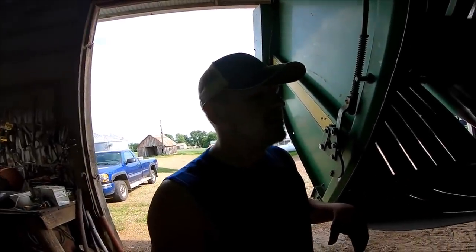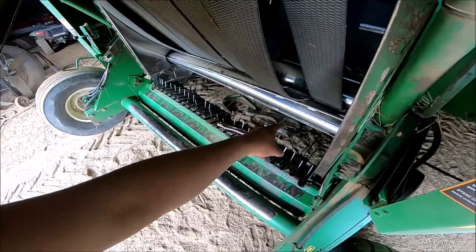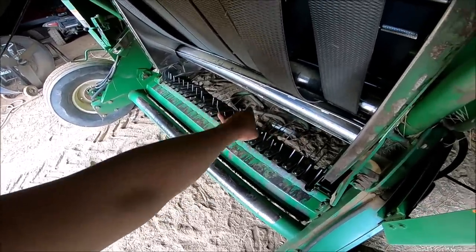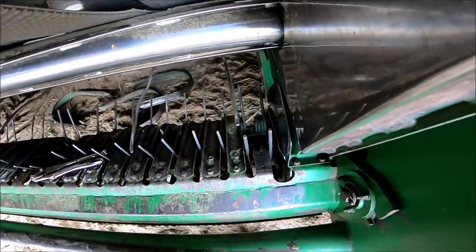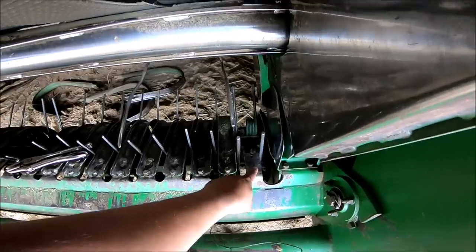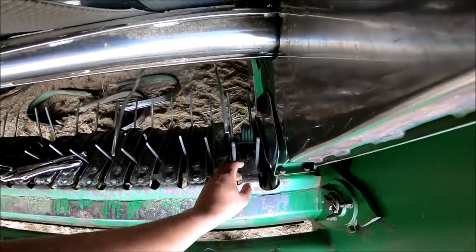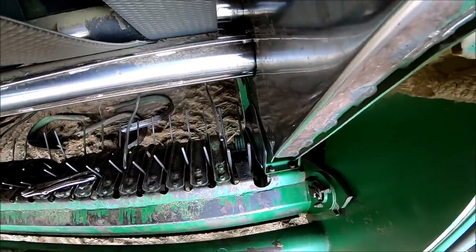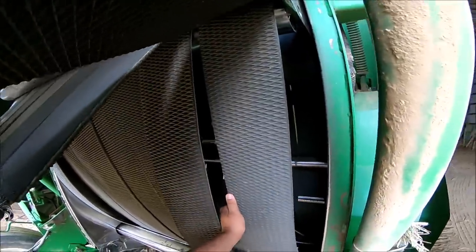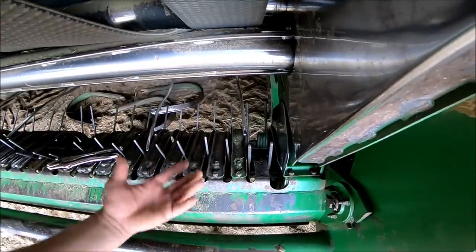First and foremost the pickup - nothing major other than the fact one of the bands came loose so I'm putting that back on, but I actually have three out and I'm missing one altogether. I haven't had that one in probably a couple years now - I'm tired of fighting it. I put three brand new bands in it - they're different lengths. I went through and put in the proper long band because these are the bigger teeth. I had it set out as far as I could so it wasn't hitting on the springs, and I went through three of them and destroyed them - actually tore up my belt.